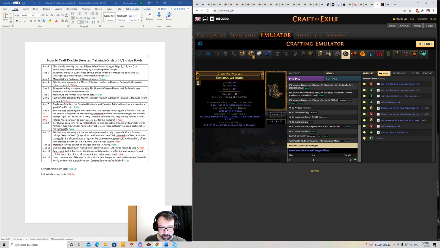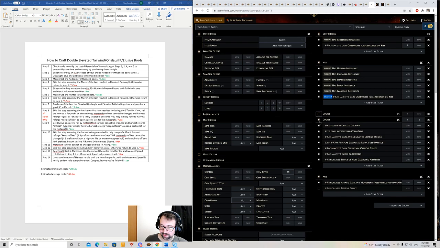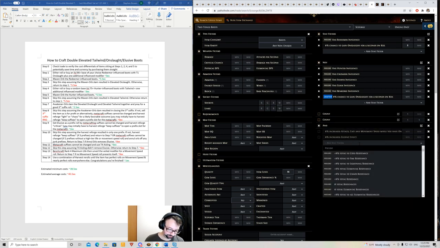Step 5, Maven Orb, the Hunter Influence Boots. And, okay, good. I'm showing you some of the results that are going to happen this way. Sometimes it hit level 2 of Chaos Socketing Gems, and we're going to see very quickly that this is not very good. Level of Socketed Chaos Gems.